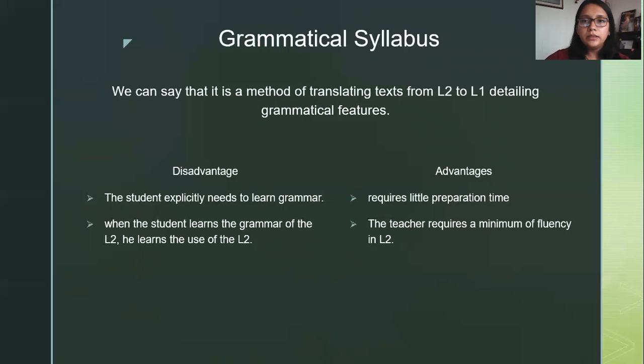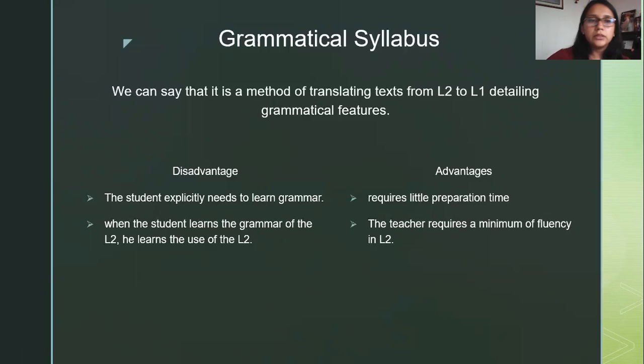And now here there are some syllabi. For example, the grammatical syllabus. We can say that it is a method of translating text from L2 to L1, detailing grammatical features.